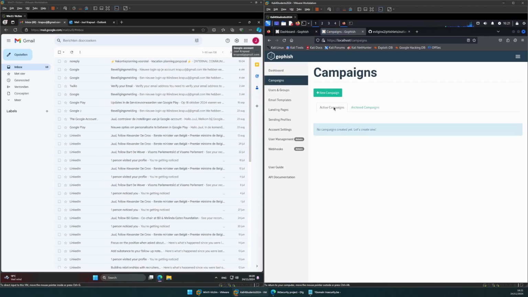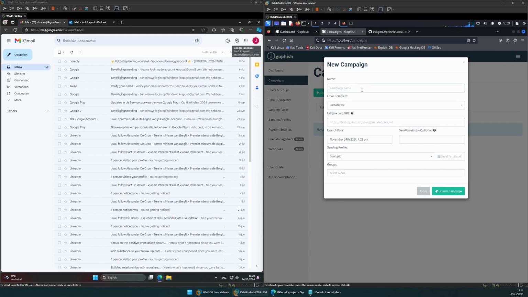And it's very simple. I just create new campaign, my first campaign. I'm actually using the wrong GoFish, I think, but I'm not sure if it matters. But no, okay, let's see what happens. So here, as you can see, it says Evilginx lure URL. This would then be the URL that is used inside the email for clicking on the link. Right. So we have our profile that we configured beforehand, and we have our group where we can select 20 users, 100 users, whatever we have imported.